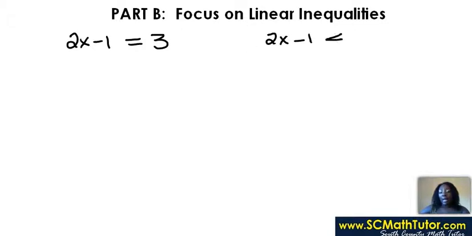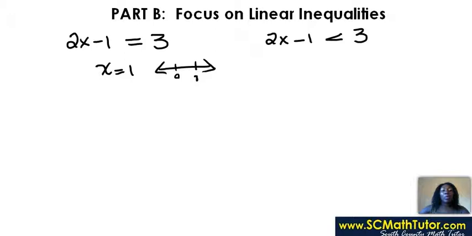Inequalities have an inequality sign. So, for example, 2x minus 1 equals 3. 2x minus 1 is less than 3. Less than 3, that's an inequality sign. That is an inequality. Okay, so that's one of the ways they differ. Another way they differ is by their solutions. For example, if you have x equals 1, the solution is just one thing. The solution is x equals 1. And if you looked at a number line, here's 0, here's 1.